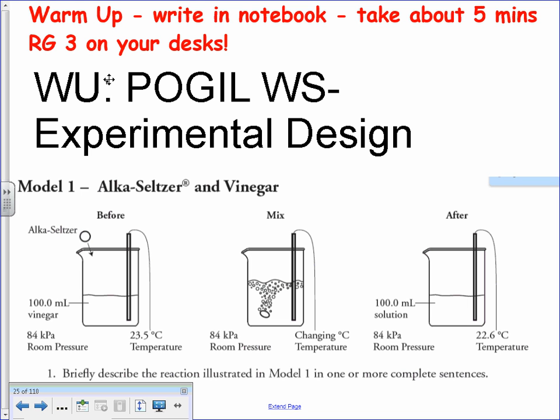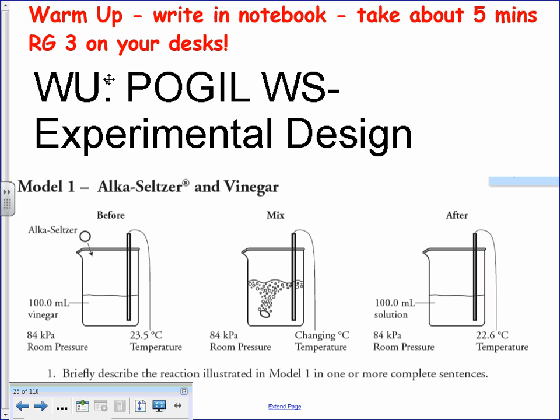Number 2, did the room pressure change during the reaction? Jordan, looking at the model between before and after. No. So the room pressure is measured in what? kPa, right? Kilopascals is named after a scientist, Mr. Pascal. Everyone likes names that are after themselves. So that's just an observation you're making, and that's called a constant, something that stays the same throughout the experiment.